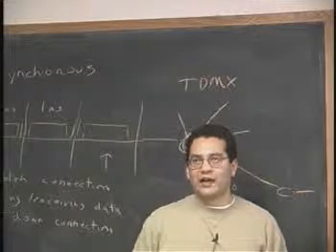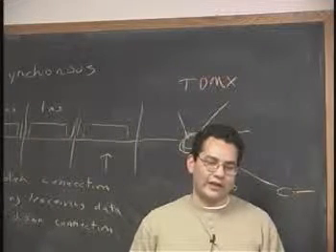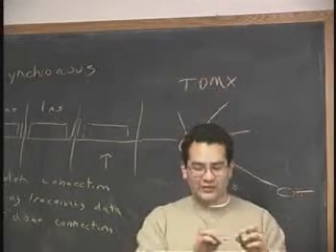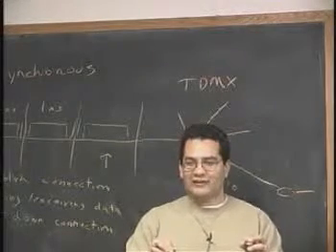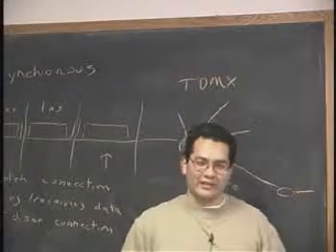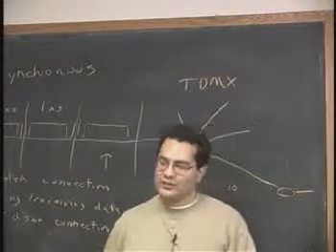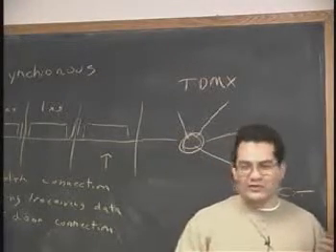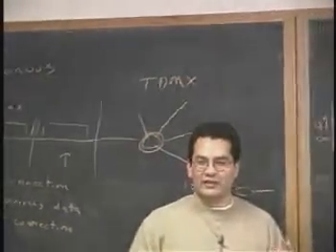A place where, if you look more carefully, you can see it is things like FTP. If you're FTPing a large file, sometimes you'll see it going zzz, and it'll just stop for a little while. Sometimes that's caused by congestion, especially if you're on a higher speed link where you can suck it down very quickly. Well, if a lot of other people are trying to FTP over that high speed link also, then you can get congestion.